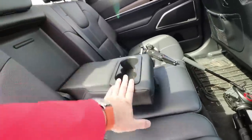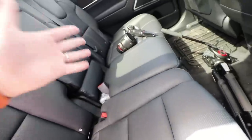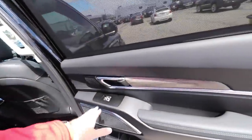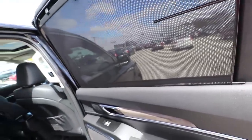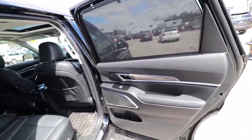Moving to the back seat area: you have a center armrest with two cup holders which you can lift and close. You can also turn it into a third seat position. On the door you have the button for your mirror and the button for the window. You also have a window shade — in case you're on a long trip and don't like the sun, or for people in the back who don't want sunshine in their face. This is a great feature. The first vehicle to introduce this was the Mercedes S-Class, and now you pretty much have it in a more standard car.